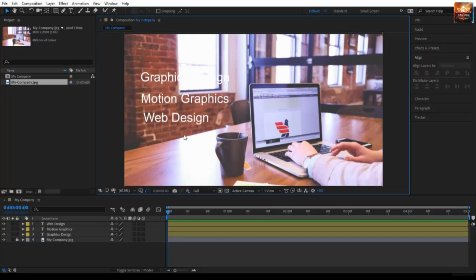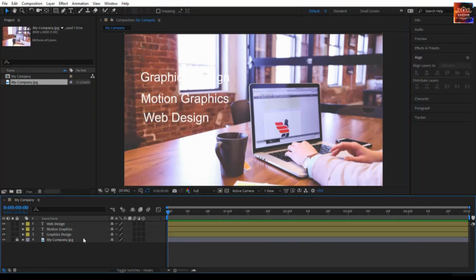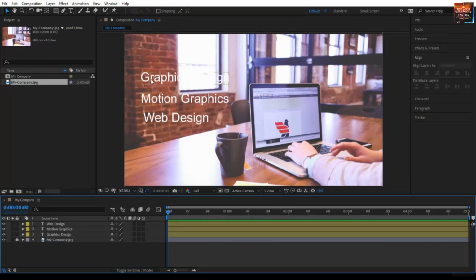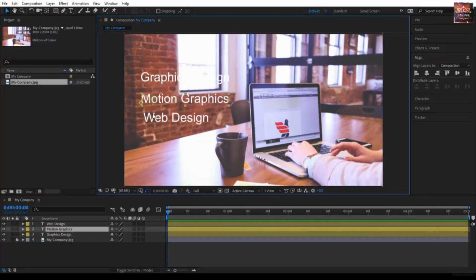Notice how you select. If you want to select from the composition preview over here, you select the first one, you press shift, select the second one, you keep on shift, and you select the third one. Cool. If you want to select from the layers here, select the first one. You can press shift and select the last one, or you can select the first one, press Control, second and third, the way you would like. But the shift only works here. Control does not work. Notice Control is not working at all.